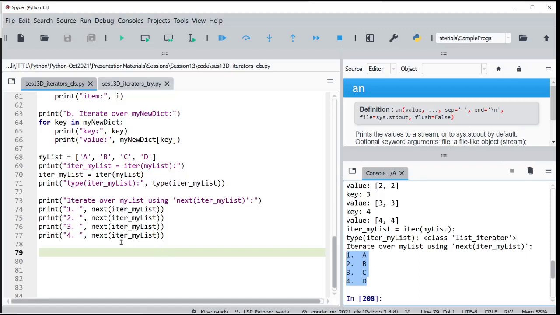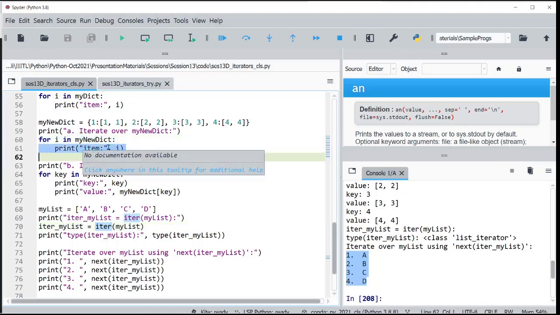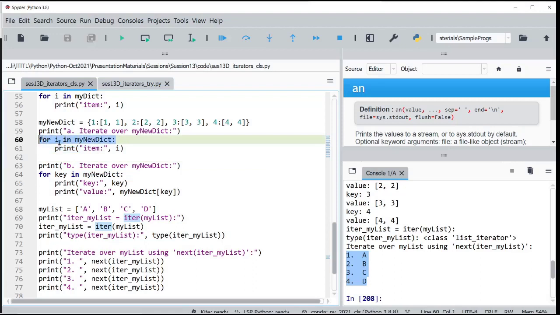Okay, it's very interesting. When we call iter on this, actually we have split the job of iter and next into two sequences separately. We are actually dissecting it and then calling it one by one. So here we have just created an iterator object once. That is equivalent to the for in a for loop. When you called iter, we are just here. We are not even coming inside. It is equivalent to calling for i in my list or my dictionary. I am here only. I am not even coming inside.